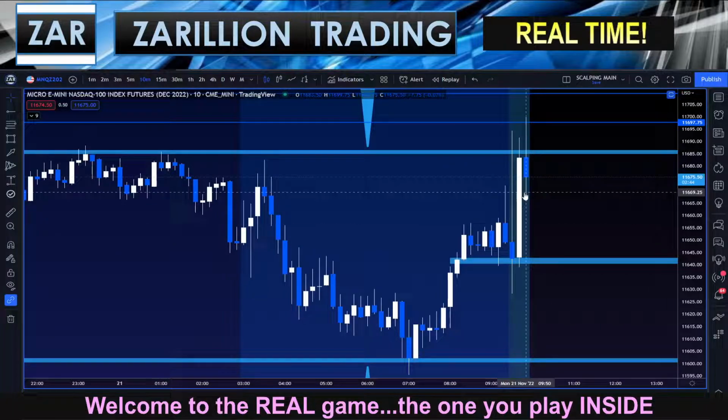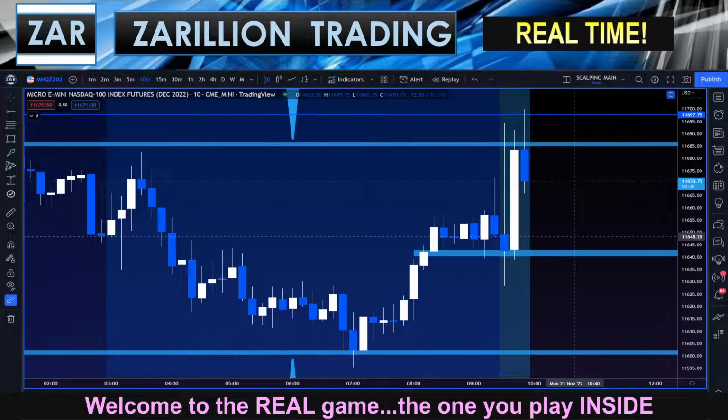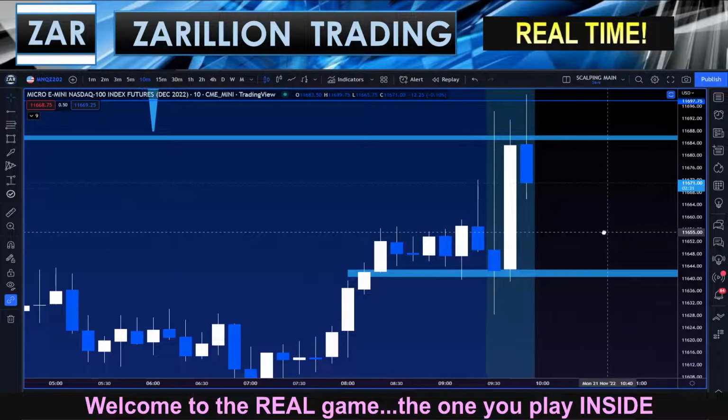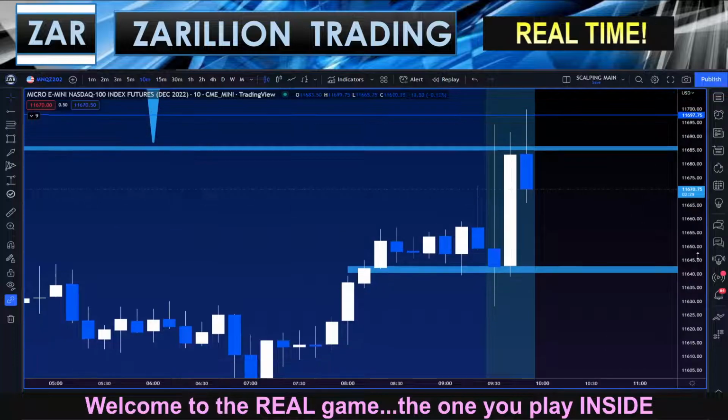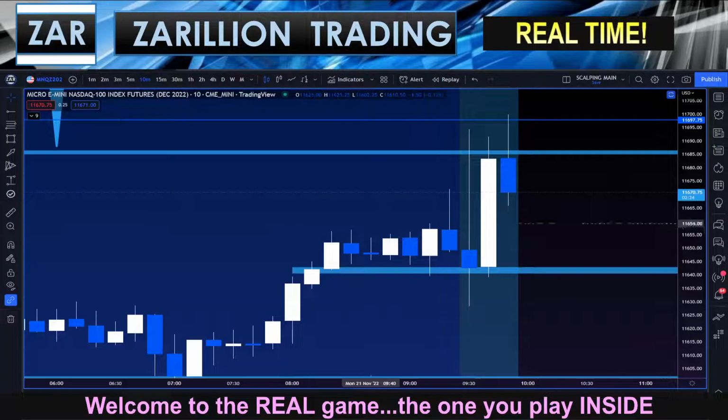If this candle closes blue, we might look for a pullback and then a drop back down and see if we can take a piece of action from here, right? Extract some profits by getting in sync with the dance that the NASDAQ wants to do, right? The NAS dance, as I call it. And I'm going to put you on pause, wait for this candle to close, and bring you back to save you some time, okay? Here we go.